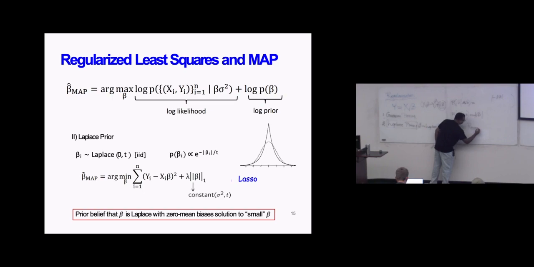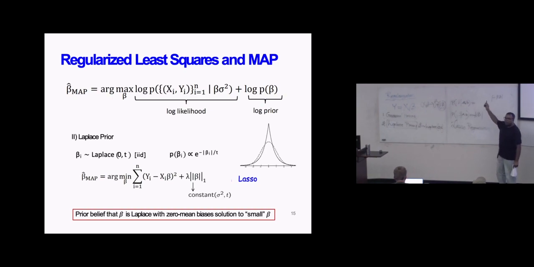So lasso regression is maximum a posteriori least square regression with the Laplace prior. And ridge regression is the same problem with the Gaussian prior. And these two are popular regularization techniques that are used widely in machine learning, because sometimes we want solutions to be within a particular circle. We don't want to consider a solution that is far away. We want to define a smaller solution space. Or sometimes we want a sparse solution.